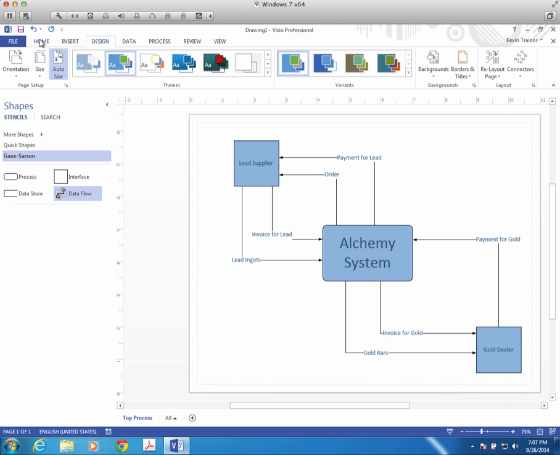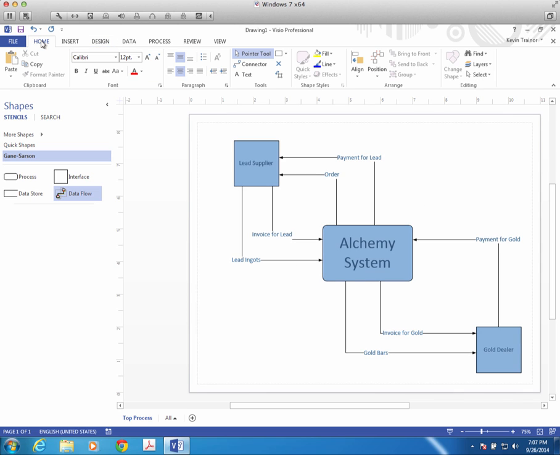Now the other thing we want to do, let's go to the Home tab again, and let's pull down a text tool. I think what we do is we load up the cursor to create a text box. And then we put it right here. And we can type context diagram.